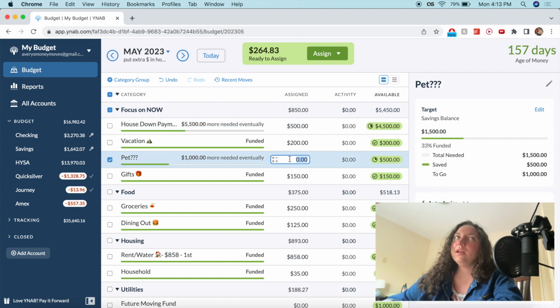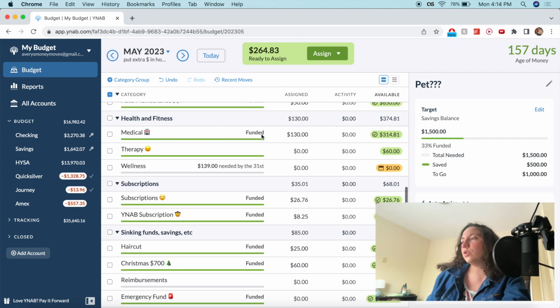The pet category, I've put this one on pause now, so maybe I should move it into focus on later, just because I don't know. I just haven't been too excited to save for it. I do want an animal, but I've been getting cold feet on the ongoing cost of having an animal. So I'm not sure if I'm going to keep putting money in there. Maybe I don't want to commit to a dog. Maybe I should get a cat, something a little more low stakes and easier to ease into, if that makes sense.